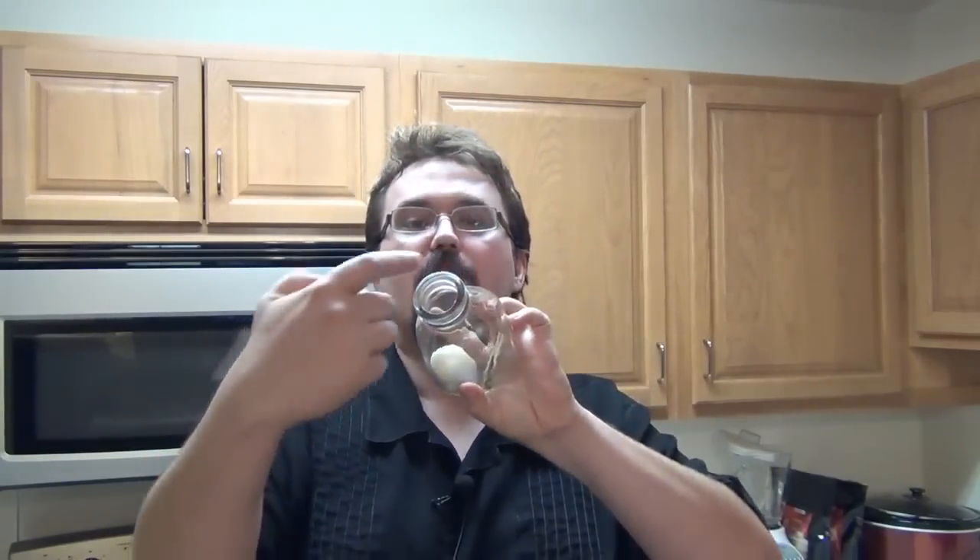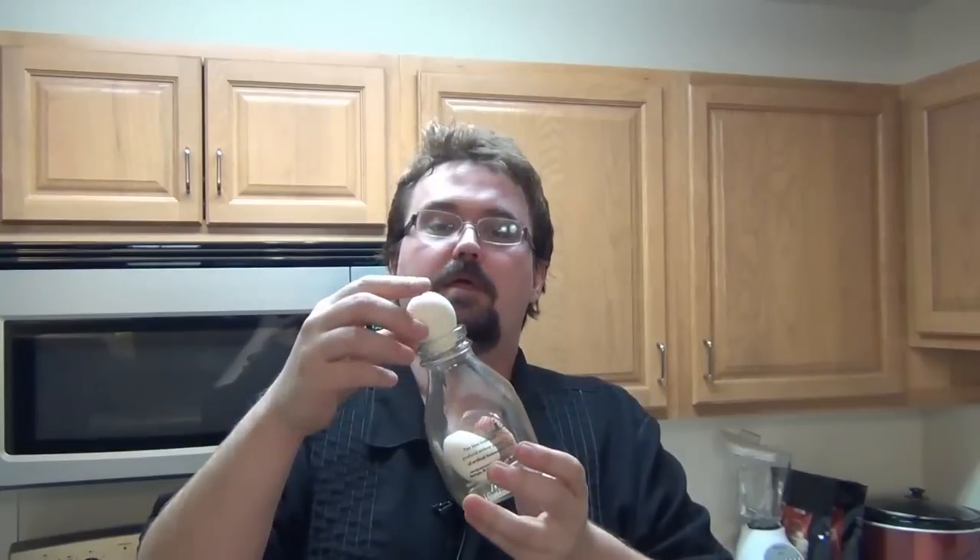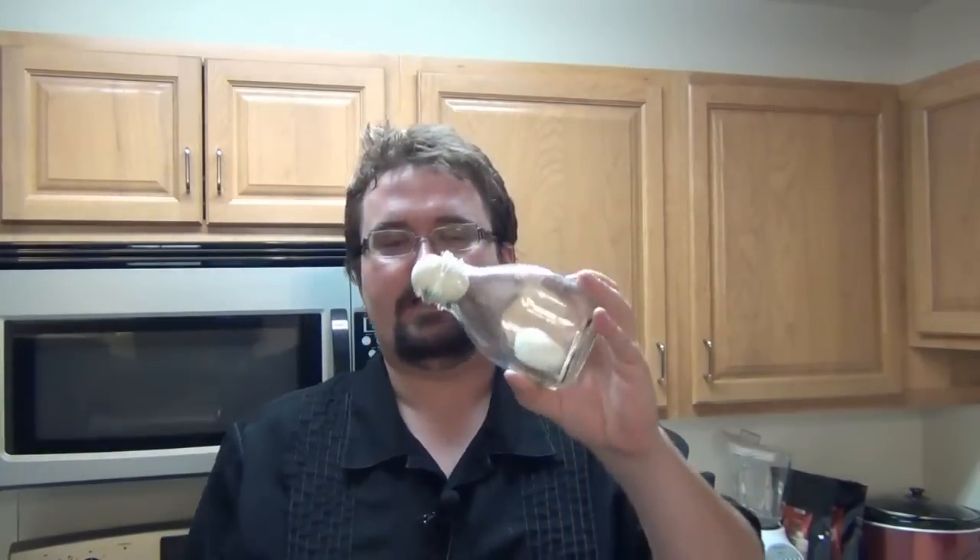The trick with this is to find a bottle where the hole barely fits — the egg won't fit into it. Demonstrate to yourself that it is kind of hard to put an egg in this bottle, just kind of push it in there. I just got egg all over my floor.